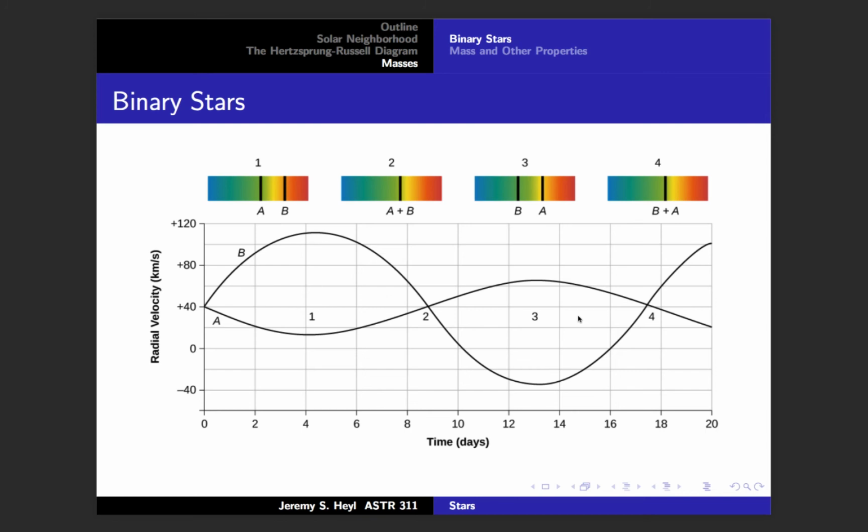Unfortunately, this isn't enough, because if we knew the orbit was like this, we would know how far they had moved, given their velocity. But in principle, the orbit could be tilted, right? So if the orbit's tilted, you won't notice them moving in and out towards us as much. And we don't necessarily know whether it's tilted or how it's tilted. So here we can infer stuff about the masses of the stars, but we don't get them spot on.